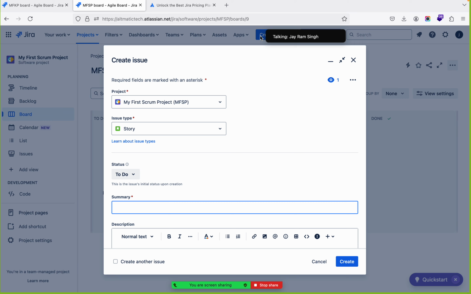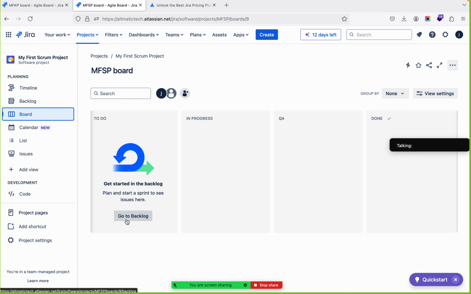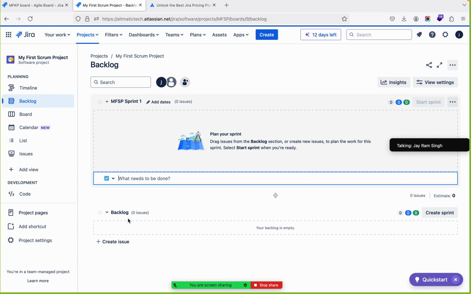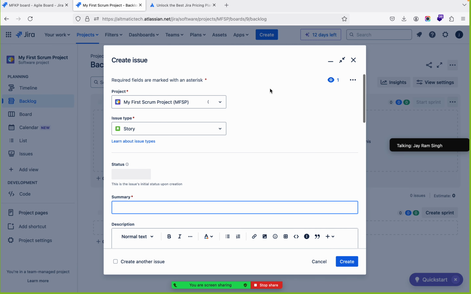You see, three options we have. Go to backlog, here is the backlog screen. I'm on the board, I'm going from here, or I can directly go here and start to create my story.